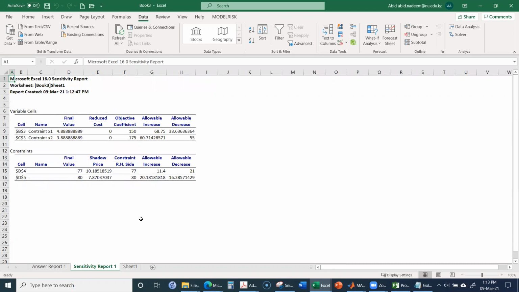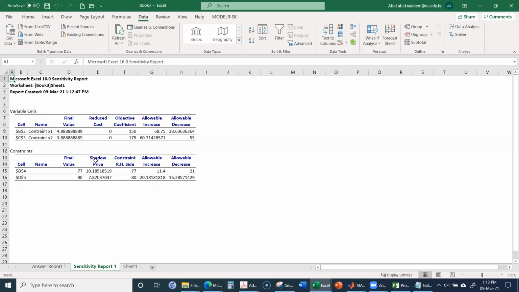In the sensitivity report, we will also get some very useful information. This sensitivity report, I leave it for tomorrow's lecture, where I will explain it. This sensitivity report simply shows which of the variables is more sensitive. In this case, we get a shadow price of 10.18 and 7.87.